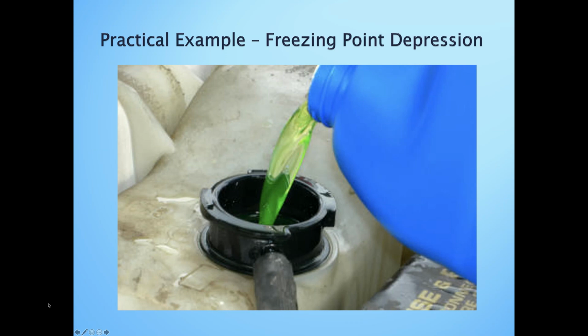Now, there are some places in this country, like North Dakota in the middle of the winter, where it gets so cold, you actually have to put what's called a block heater on your engine. It's basically a blanket that you put on your engine, an electric blanket, to keep the engine warm enough so that it won't freeze.